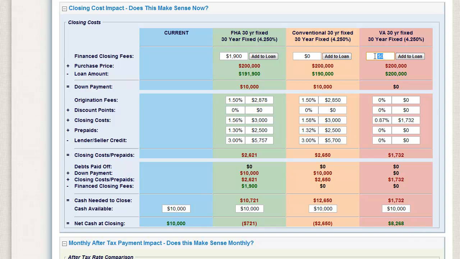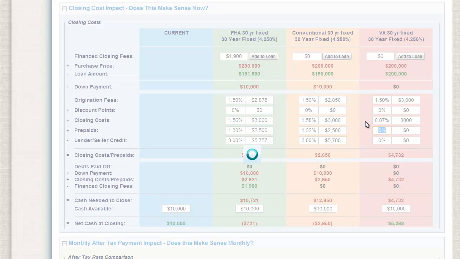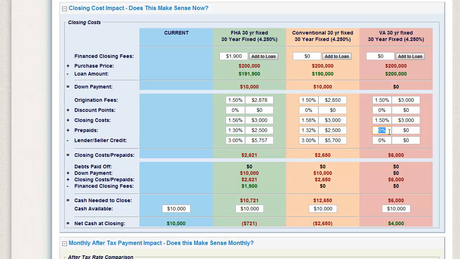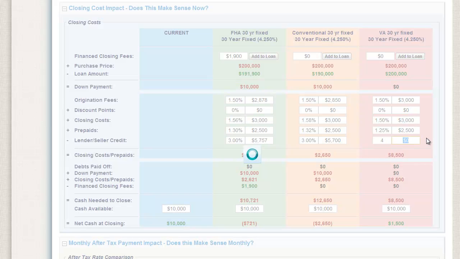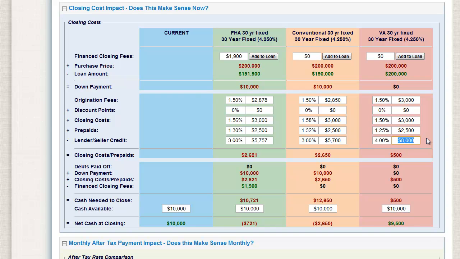You have no financed fees to worry about then, and you can still charge your normal 1.5% fee. Yep, under the lender paid model. Absolutely. And then your closing costs would still be about the same, around $3,000, right? Yep. You'd have your normal. And with the VA, you can also get up to 4% seller concessions. Wow. So if you could get 4% from a seller, that's pretty exciting.